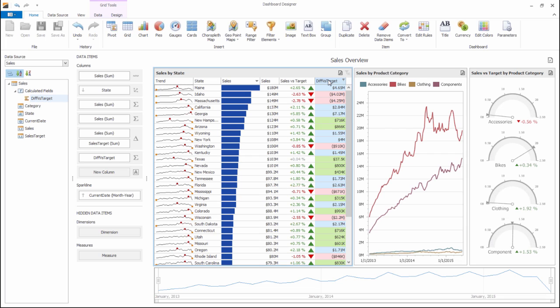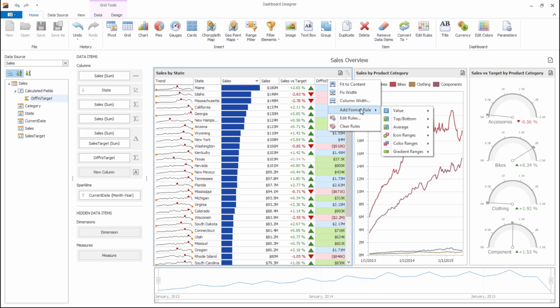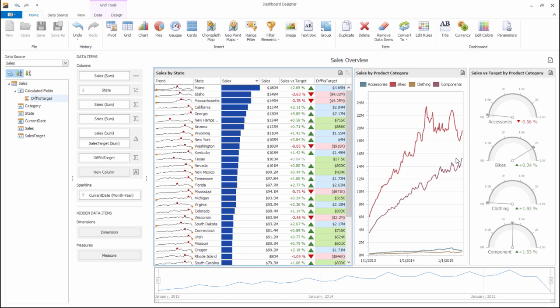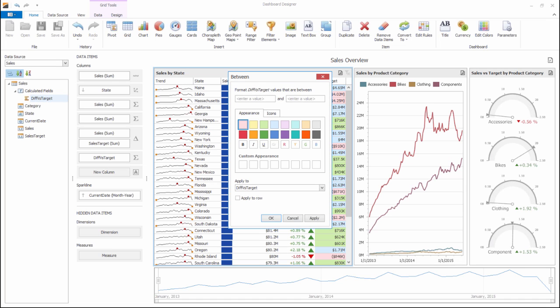Okay, well, I could apply a 4 color range, but we'll do it a slightly different way, I think. Let me add a format rule here. We're going to mess around with the value. So we're going to go a value in between, you said 300,000 and 500,000, I think that's what you said. Yeah, just for now. Okay, well, we'll add an icon, a nice green tick mark. So what I'm doing is adding a rule which is going to check the value between 300 and 500 and display a nice tick mark.